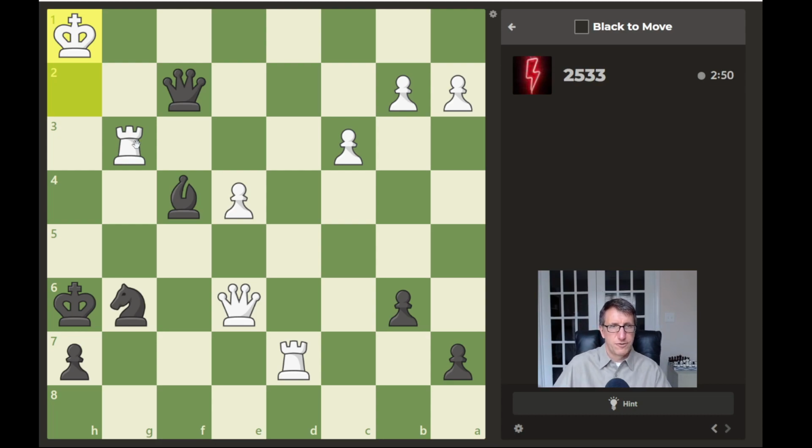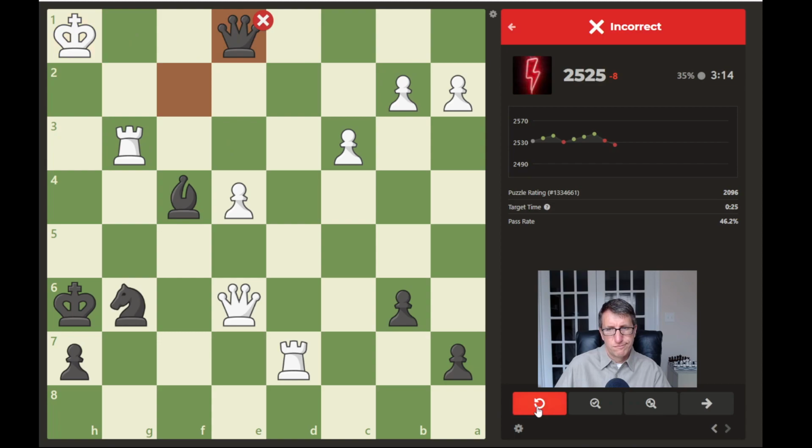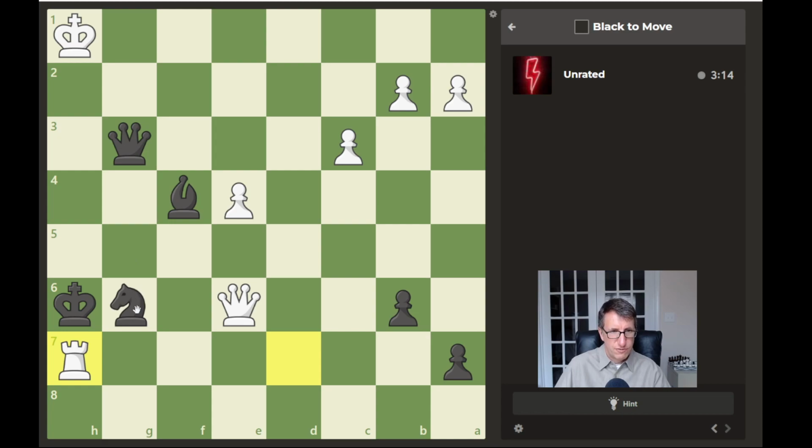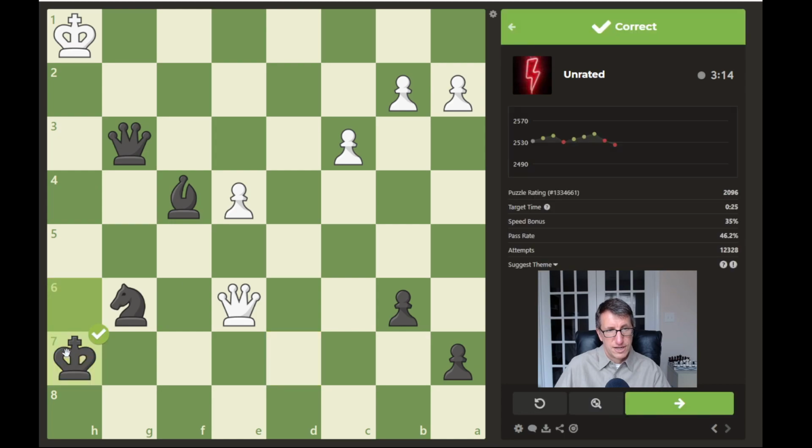Great, now this is tricky. I don't know how to follow this up. So, if we just take with the bishop, we are threatening, but he has this attack with his queen, so we probably have to just keep attacking. No, they don't want that. Okay, so they just wanted that simple move because it threatens mate here, but he can go there. No, he can't do that. All right. Okay, I missed another one. I'll try one more here.